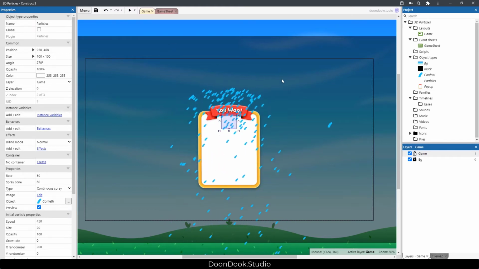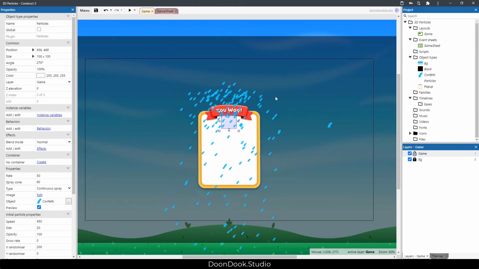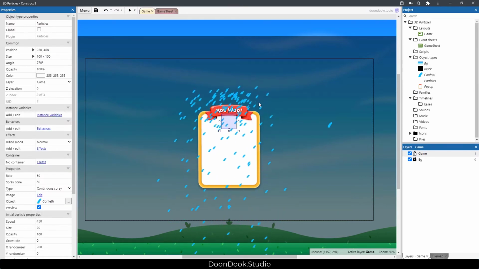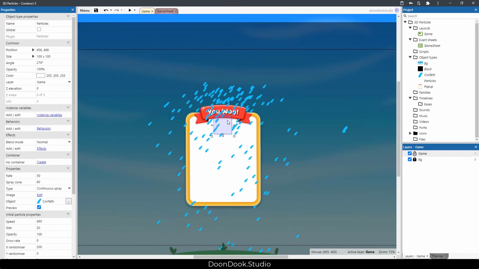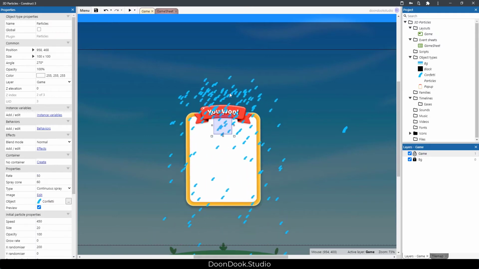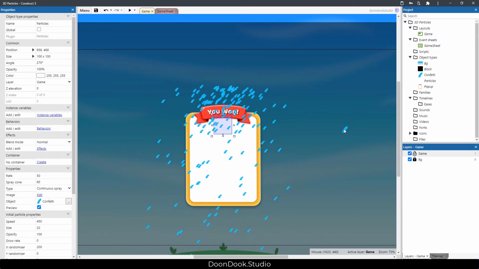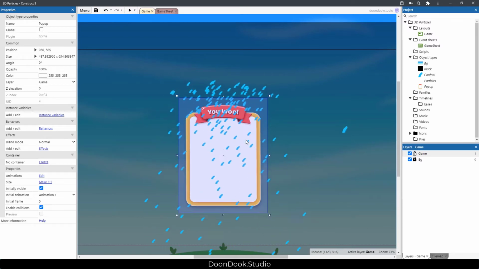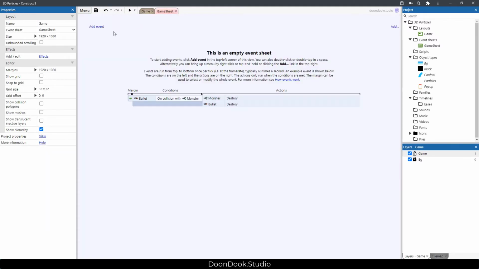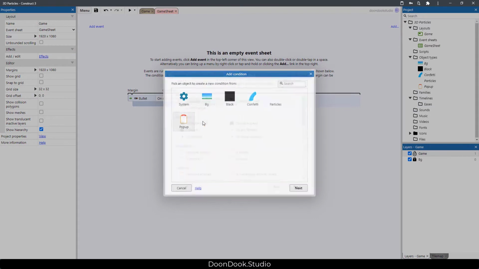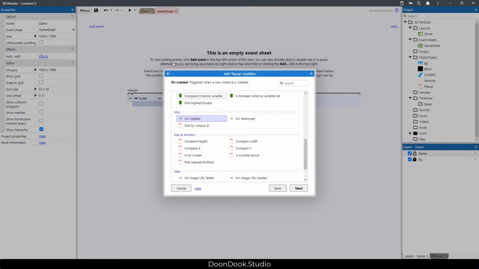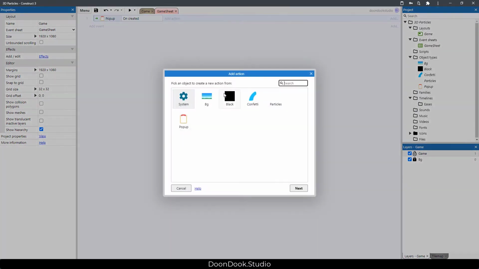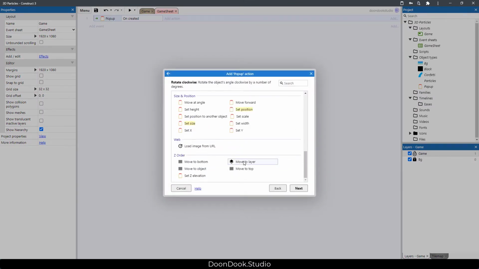Okay, so the first thing we should do is putting this object behind the pop-up, and when it makes the confetti objects, the confetti needs to be above this object. So let's go here and say when pop-up created, we need to make the pop-up move to top of layer.